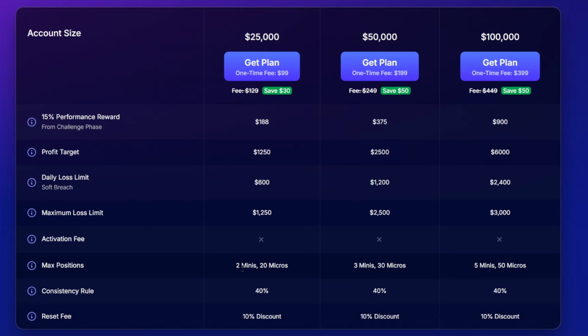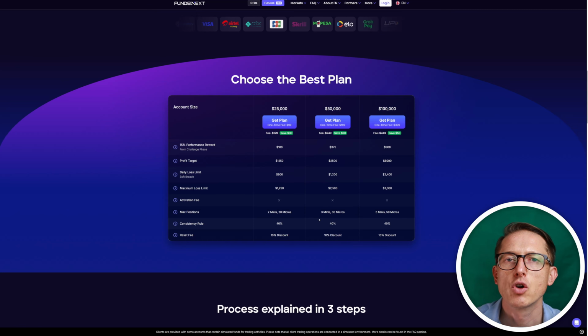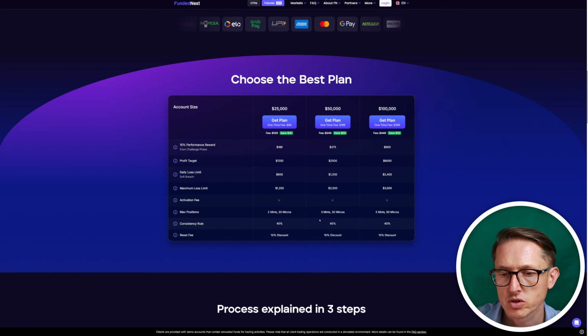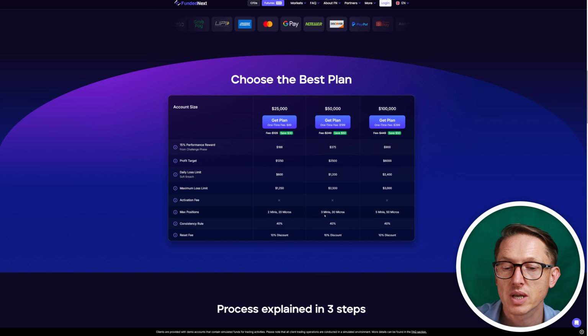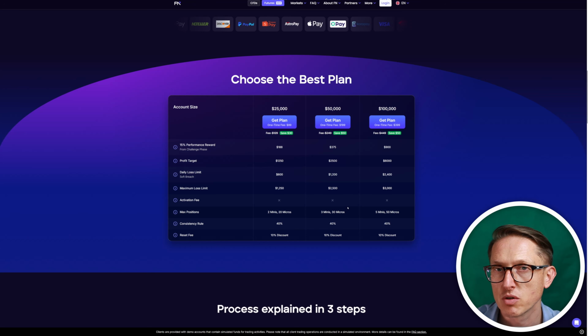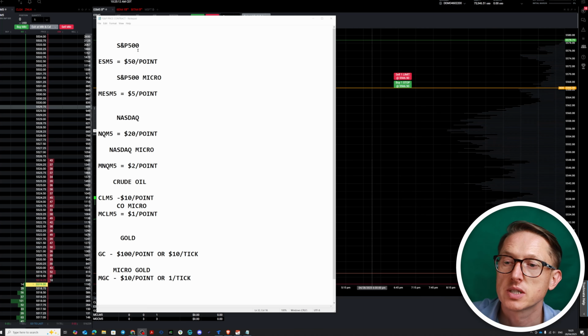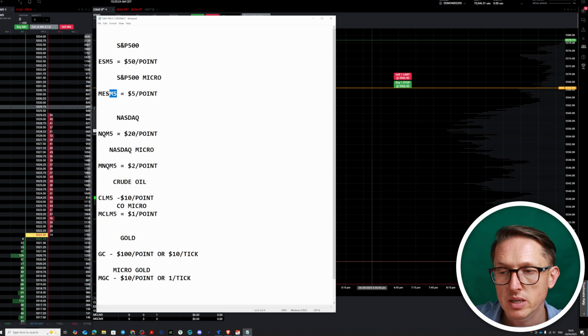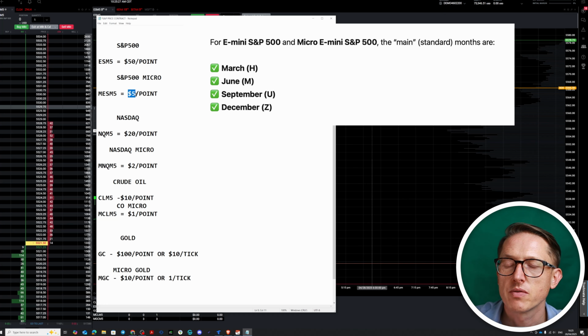And you can see a pattern that is exactly 10 times more, because the value of a tick or a point is as well 10 times smaller or larger. So the mini is 10 times larger than the micro is. And I have already some basic calculations for you. Here is the cheat sheet explaining that S&P 500, that's the ticker, is $50 per point. S&P 500 micro, that would be the ticker, that's the current ticker, $5 per point.